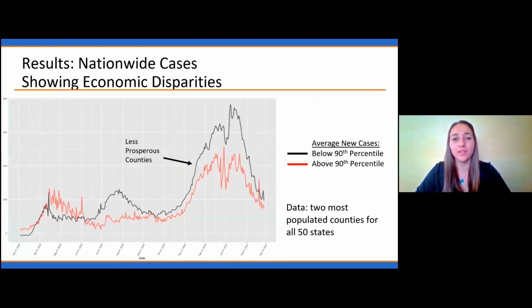To begin, we are looking at a model we built nationwide on the number of cases in 2 income levels. Interestingly, we found that the lower income counties in black seem to mostly have a higher trend versus the more prosperous counties in red. To see if these trends persist, let's examine some of the Southern California counties.